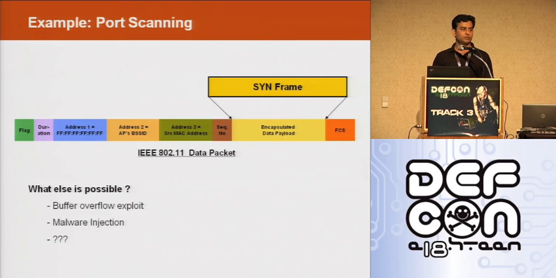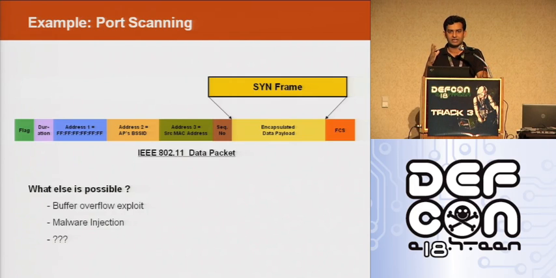And one example could be port scanning. If I am going to use a payload which is used for port scanning, then my packets will actually reach the victim, and the victim will respond to that packet, which means I can do port scanning and I can find out whether that Wi-Fi user is vulnerable or not, which can further be exploited.